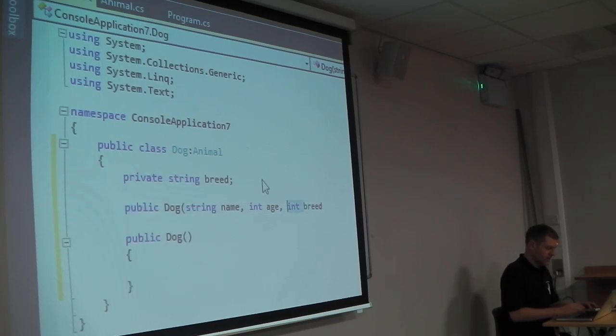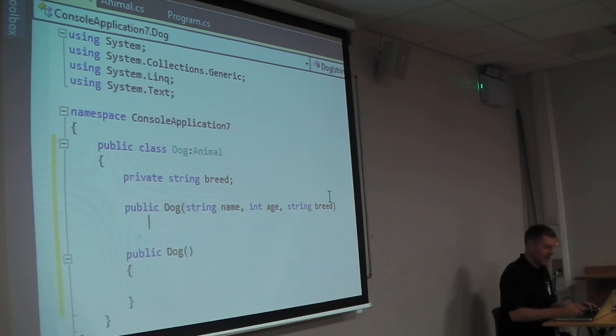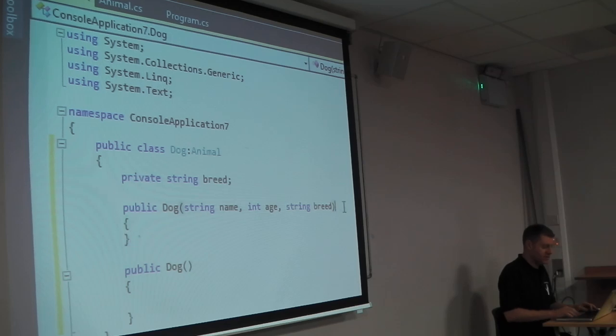Oh, sorry, string breed. Okay. Now again, I want to say in this one here, I already have a method for setting the name and the age, so let's just make use of that and we'll just do the extra thing.